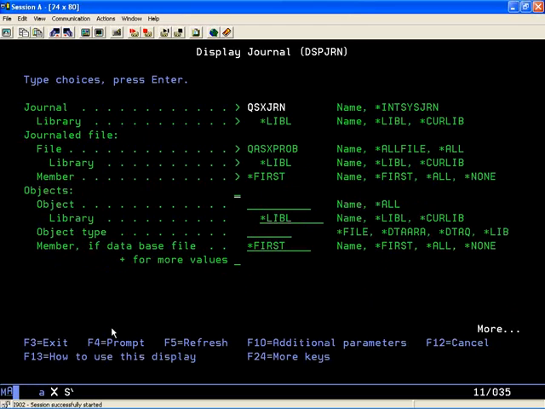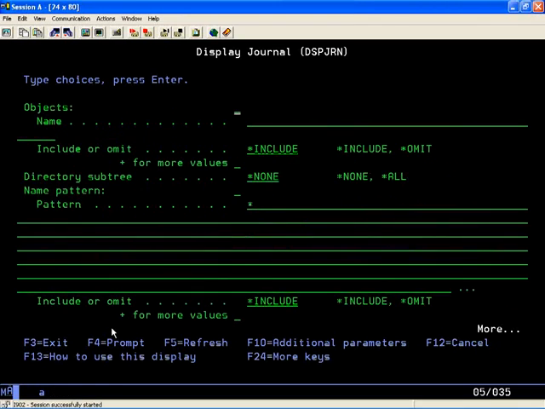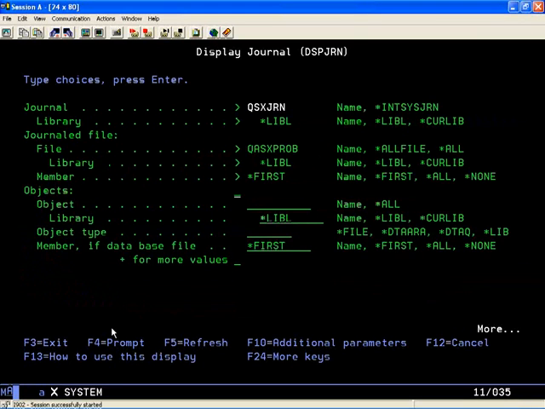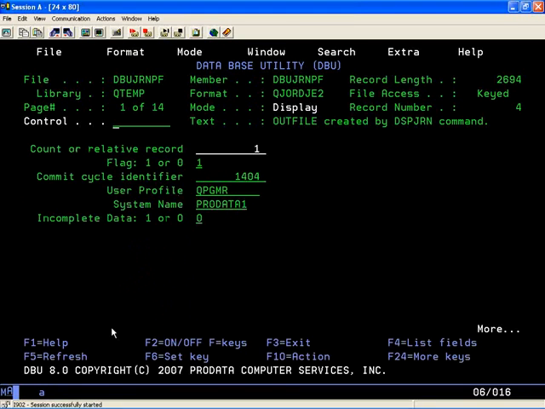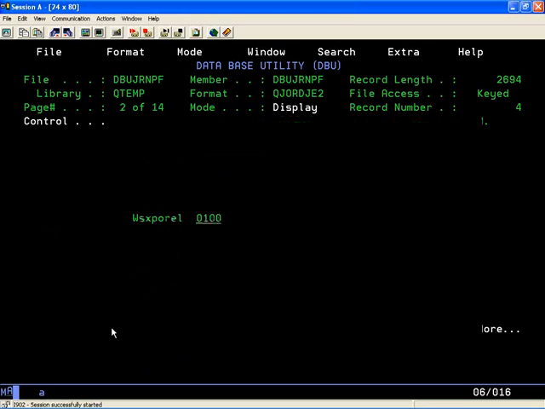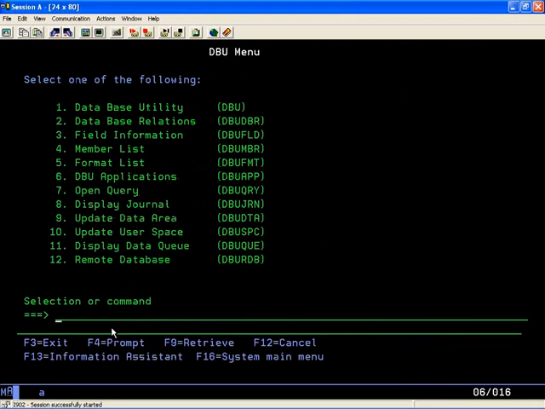Once you hit enter, your display journal parameters are presented. F1 will give you IBM's help on the display journal parameters. We'll just take the defaults. And notice that the journal entry is split up into readable fields.